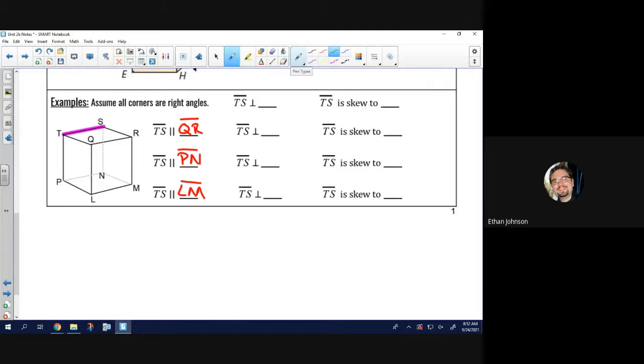The second column, or the middle column, is the upside down capital T. So that is our perpendicular. We're going to be looking for segments that make a right angle, or they intersect. So, for example, SR would be one. Notice how they both share point S. So segment SR would be one. Not only segment SR, but segment TQ as well.